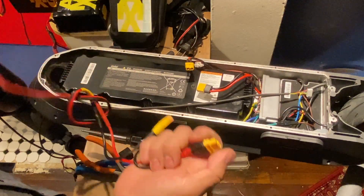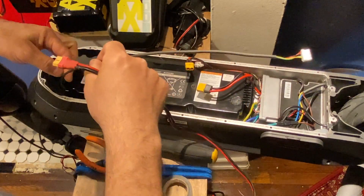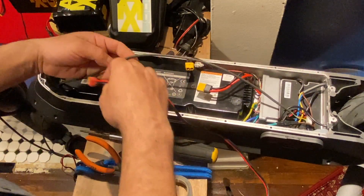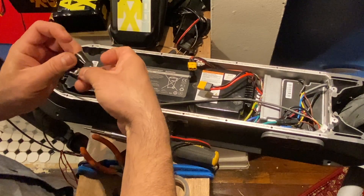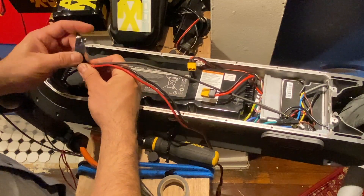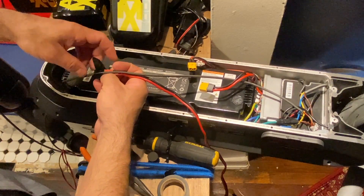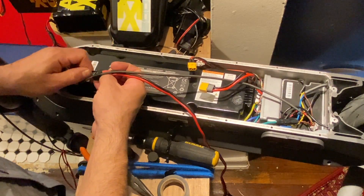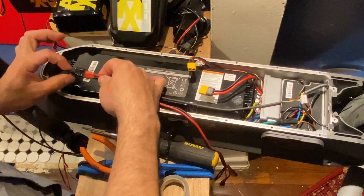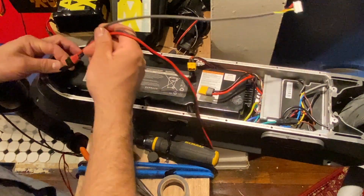The next step is to use this wire to get the new wire through the neck of the stem and out. What we're going to do is wrap up the MC-60 connector first, then tie them together and leave a little piece open — you'll understand why. It has to be that way. Then we face it up, with the dashboard cable in the rear, and push it through.